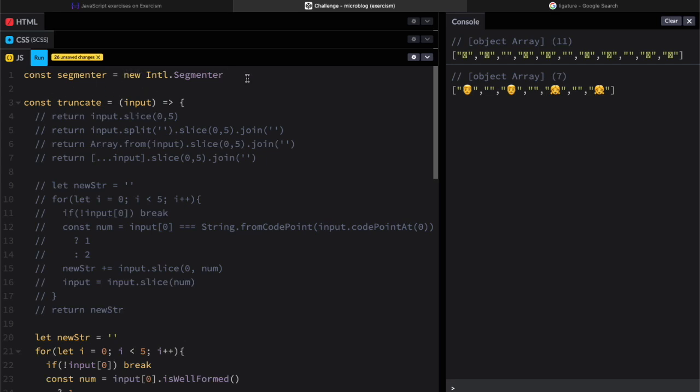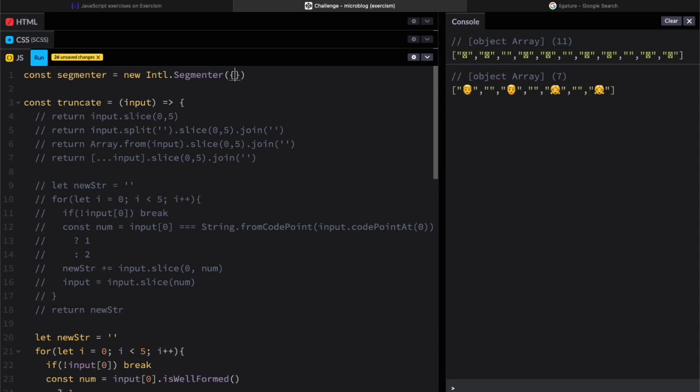Now, we set this up and we can do a few things. We can set it up to use specific languages. So I could set en-US in here, or China, if I was working in a Chinese language, or Japan, or various other languages. I could totally do that. It is optional. If you leave it off, it will try to figure it out on its own. And in this case, that works for us.